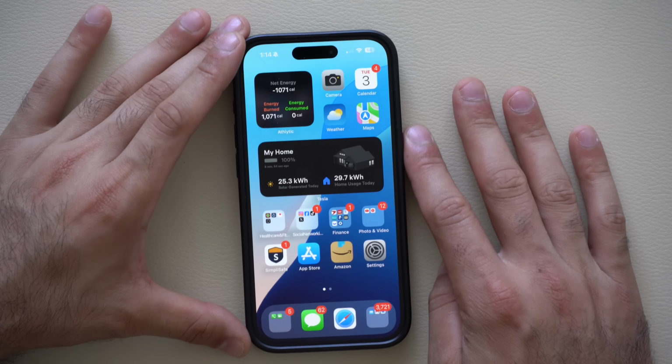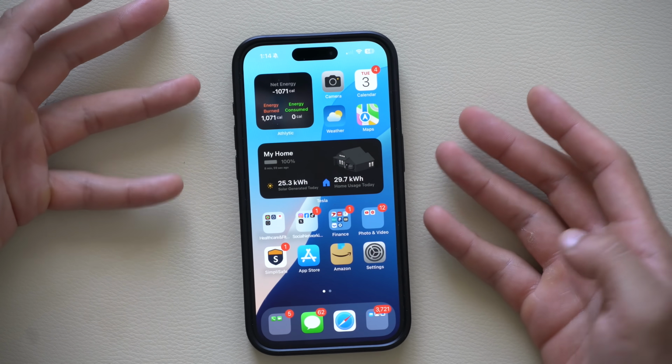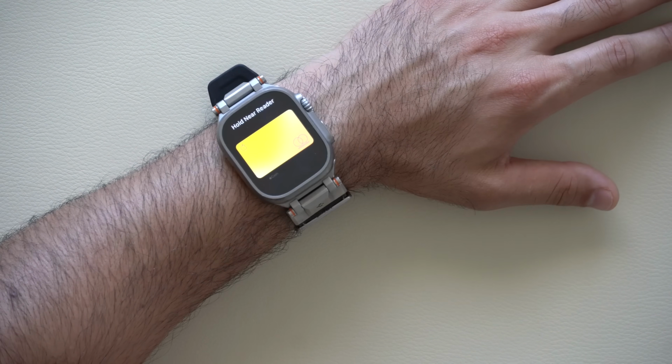And then recently, I disabled my Apple Wallet. Usually when you double tap here, your Apple Wallet was supposed to pop up. But if I double tap here on my Apple Watch, I have Apple Pay always ready and on standby. The reason why I decided to disable it on my phone is because there have been times where I caught my phone overheating in my pocket, depending on your case, of course, but if you have a case as sensitive as mine is. The double tap wallet was enabled and my phone was just on standby, which is really annoying because it not only overheats my phone but also drains my battery life.